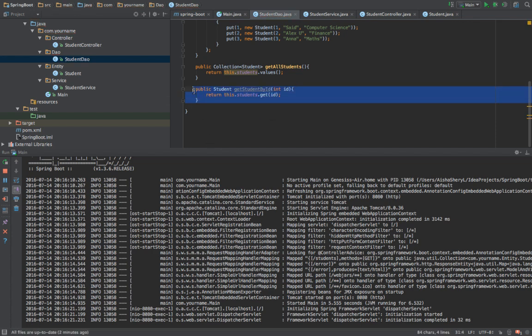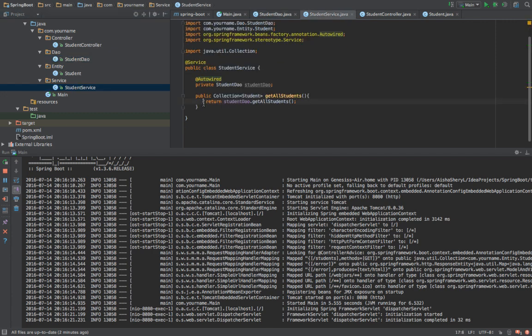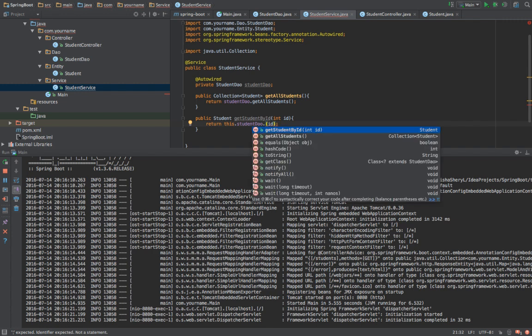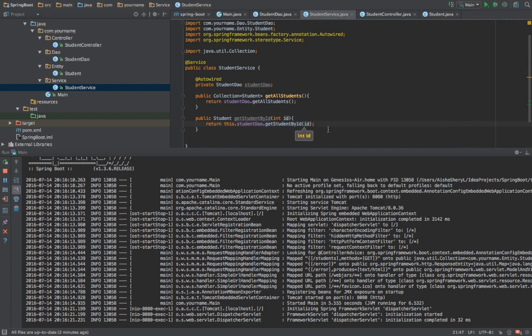Then I'm going to copy this method and go to my service, and instead of using the DAO, we're going to use the actual DAO. As you can see here, let me just say this in here as well.